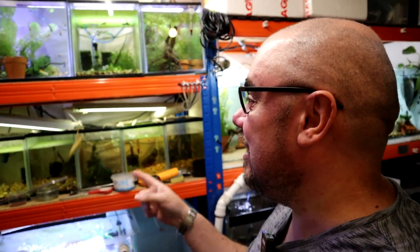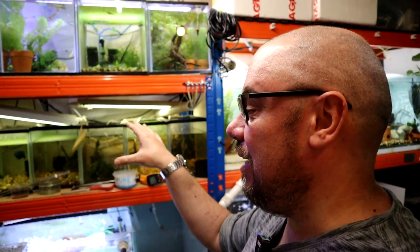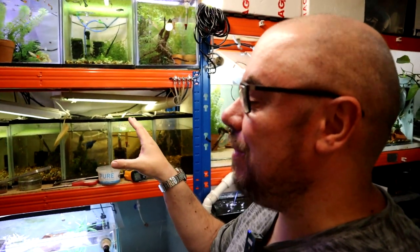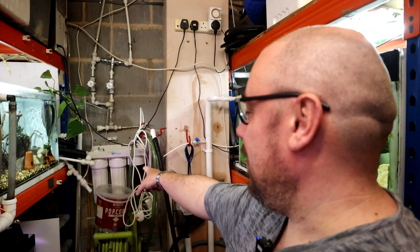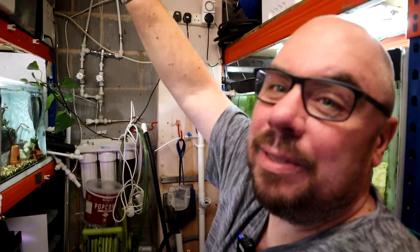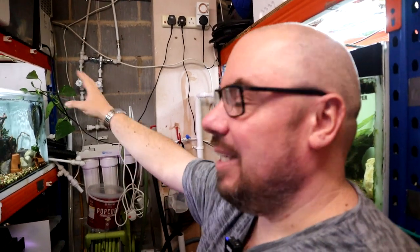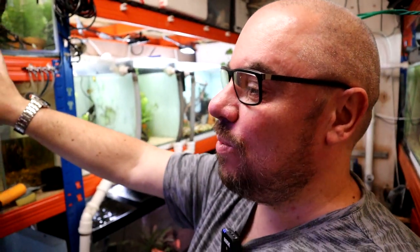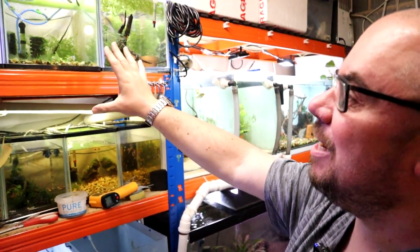First job is I need to give all these tanks a manual water change. These are pretty much the only tanks on that shelf and that shelf in this fish room that aren't on an automatic system. Everything else is on a drip system. You'll see over here I've got my HMA filter that comes in from my main water feed — hot and cold along the roof. You can mix it to temperature, it goes through this three-stage filter, and then drips into all my tanks automatically and they all overflow.